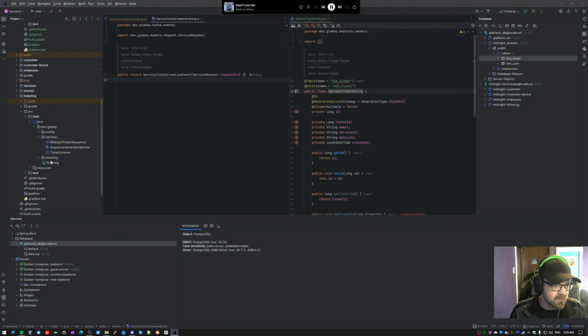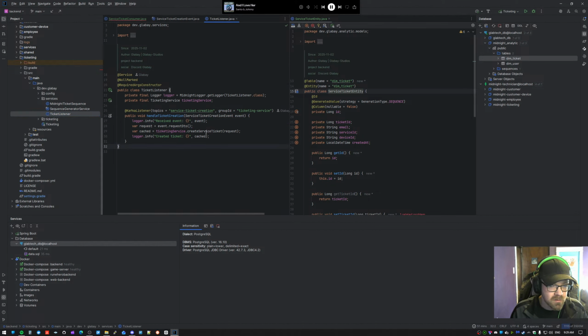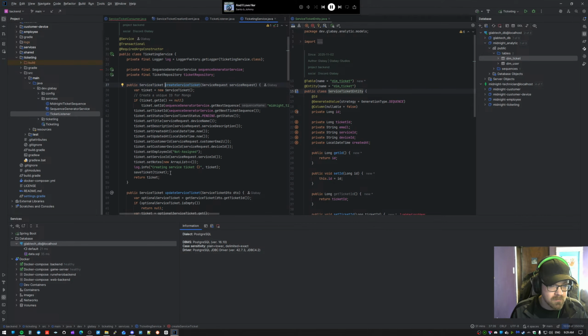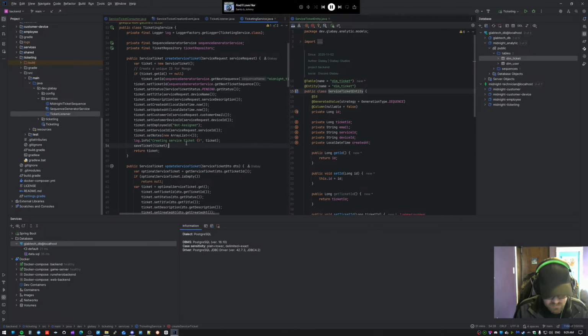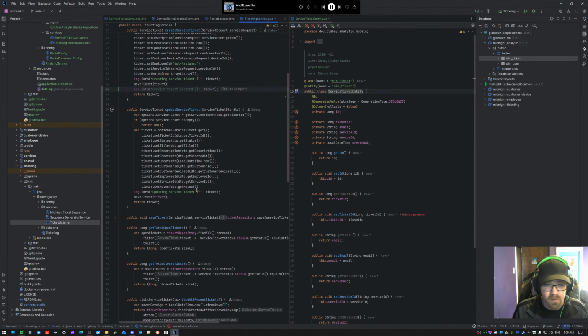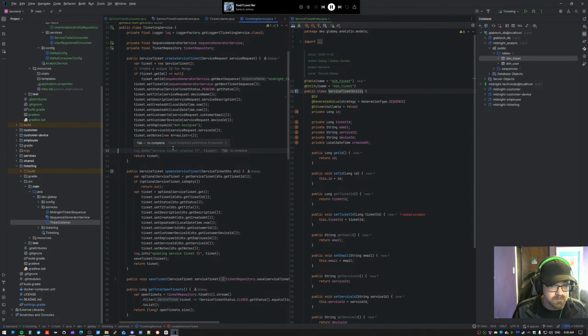So I need to go into the ticketing service and into here, into the creating. And now that I've created the ticket, all right. So now that I've created the ticket here, now I need to send the analytic topic. All right.